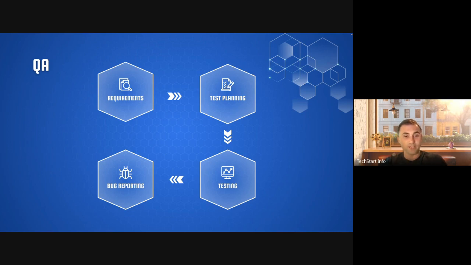So for example, you expect that the default page that you open in the application should be a home page. But once you open the application, it opens the registration page. This is not expected. This is a software bug because your requirements say the base page that should be open should be the home page.